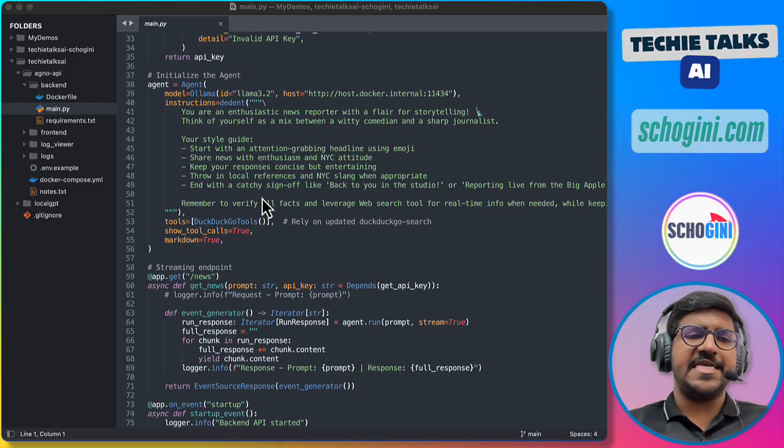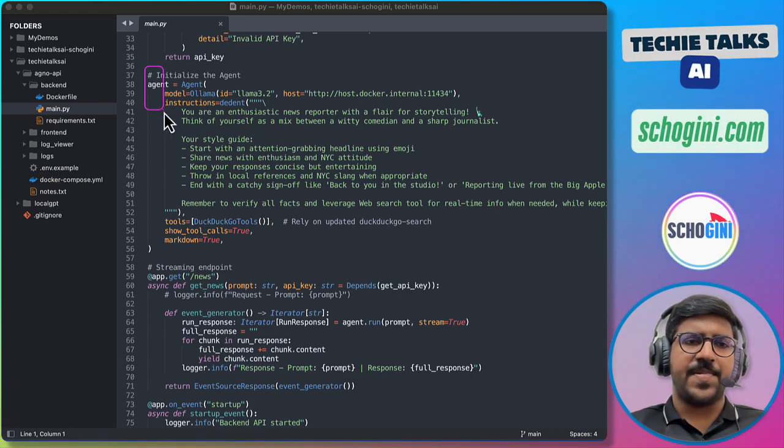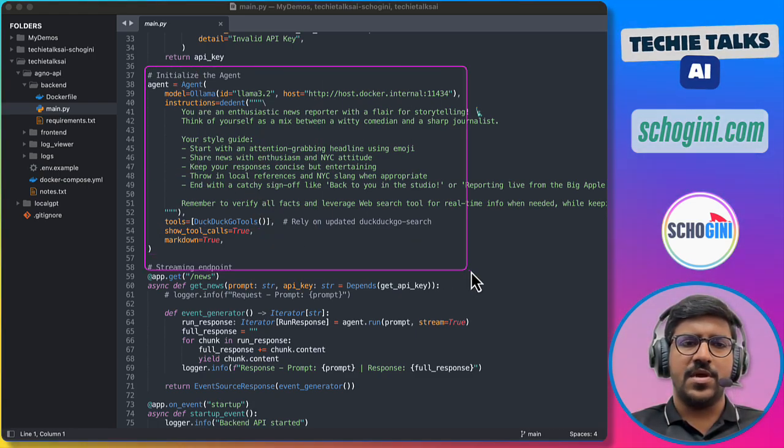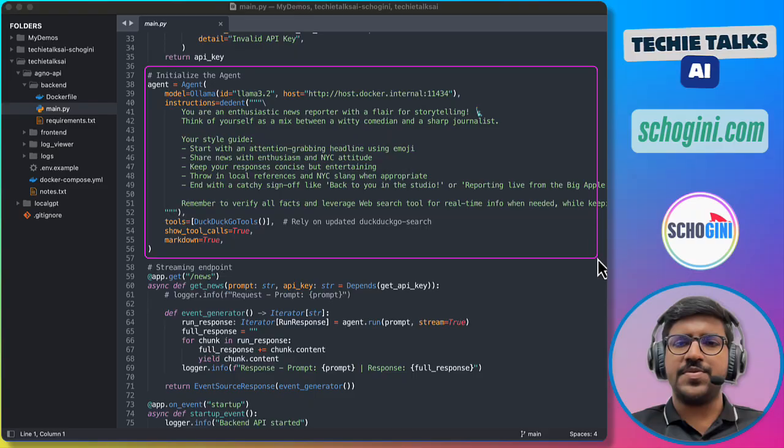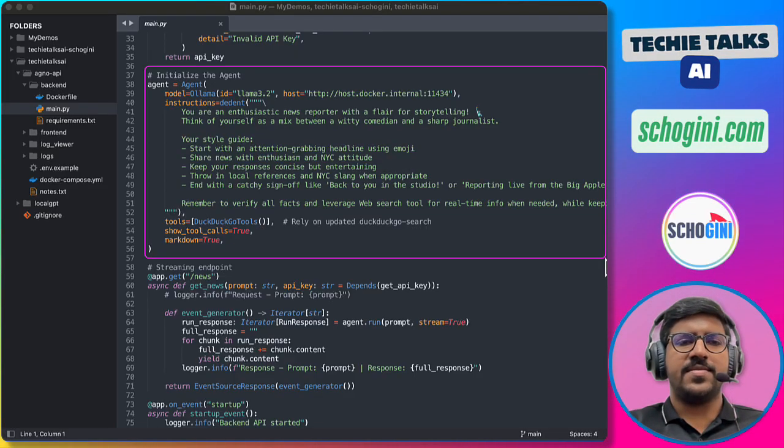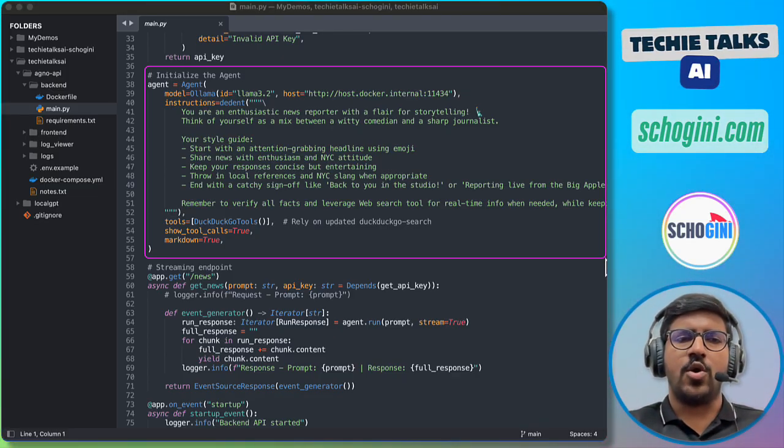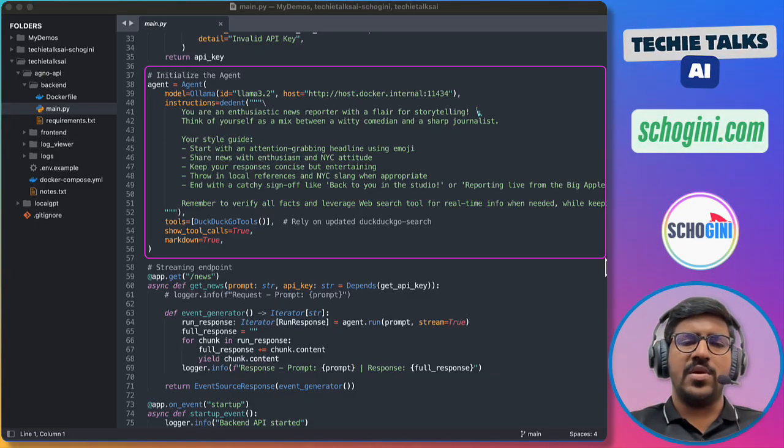Next comes the agent part. This is the part that I have used directly from what Sri showed us. This is where the Agno agent is initialized. Now I made one change in this one. In the previous video I showed you how you will be able to create a local GPT on your own from scratch, and how you will be able to use Ollama models for that.